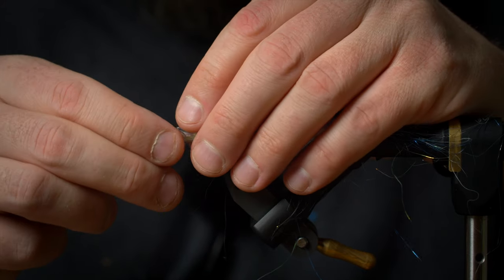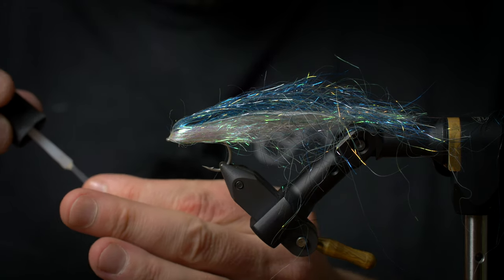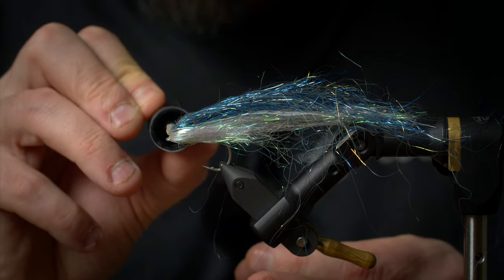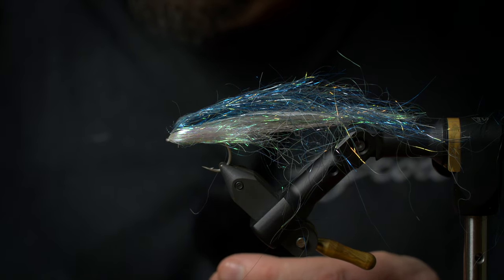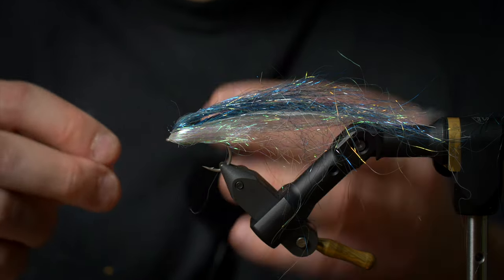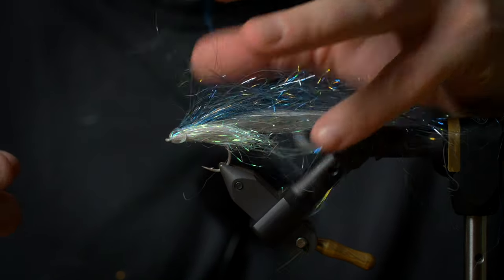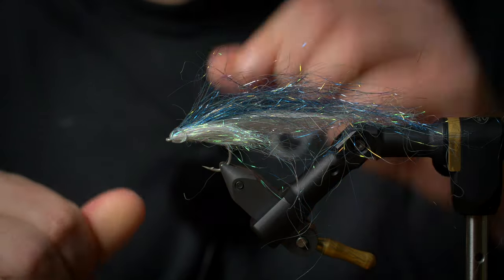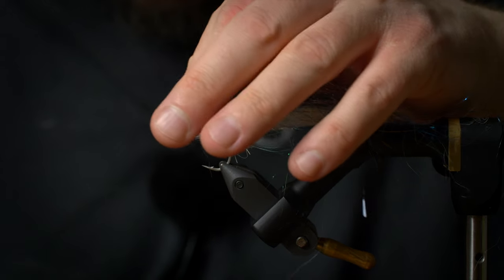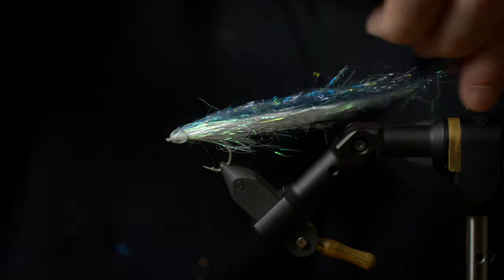That looks very nice. And then to ensure everything stays in place, I take some Sabagap and glue the inside of the head and add a bit of Sabagap to the front part of the fly as well. There we go, in order for my fish mask to be stuck when it's on there. And now I got some glue on my fingers. That is something that can happen. Basically place it where it is, and Sabagap dries not that fast, so you have a bit of time, unless you apply a lot of pressure.